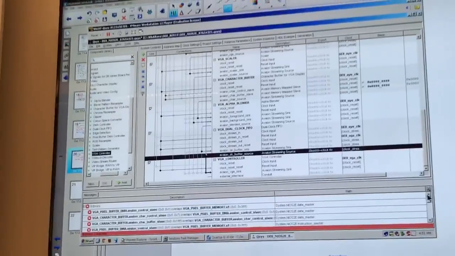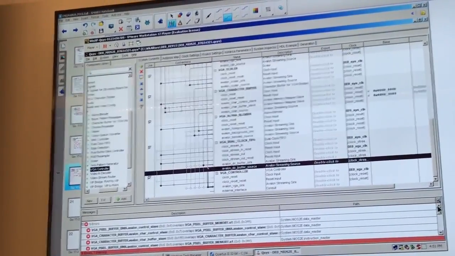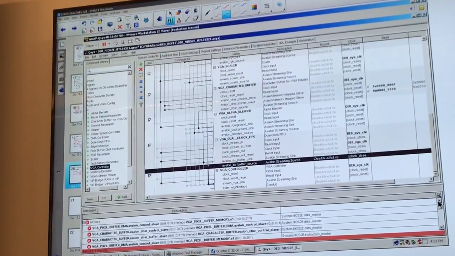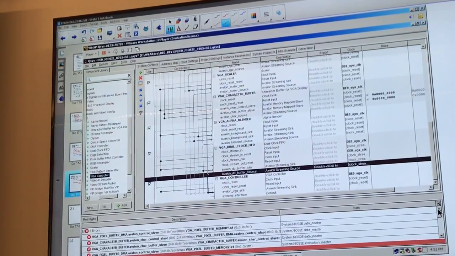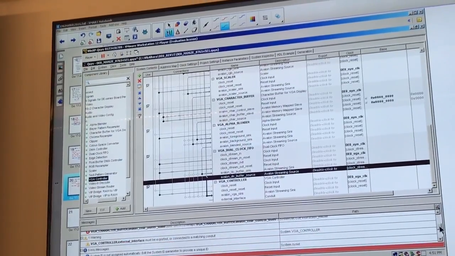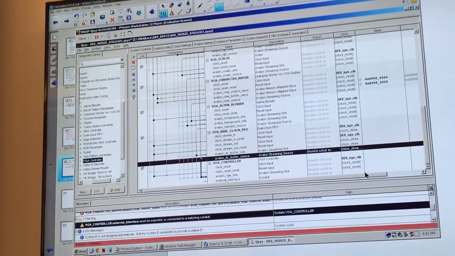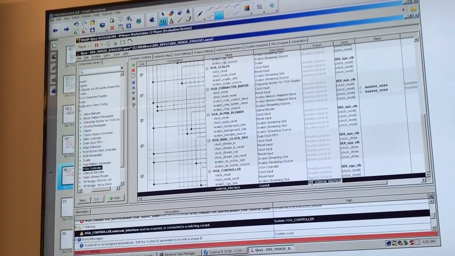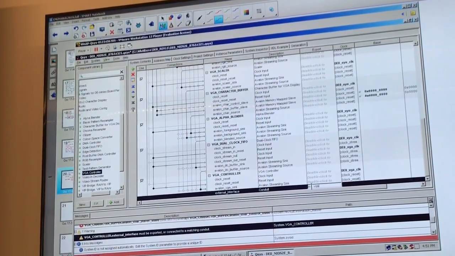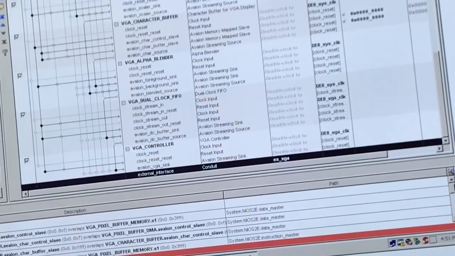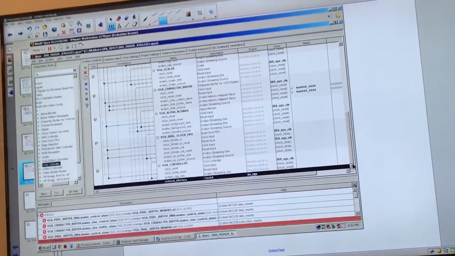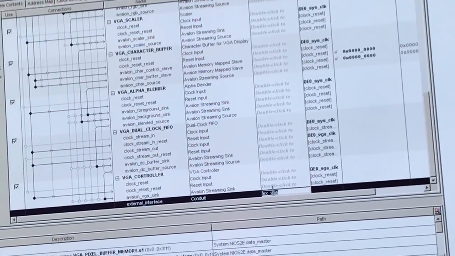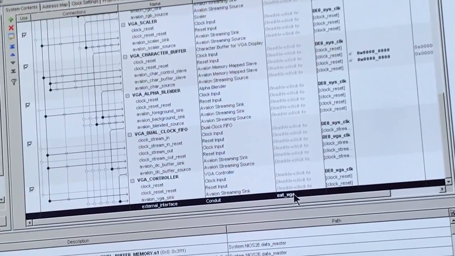Are we good? So the first thing we'll do is, when you finish making the connections inside Qsys, you eventually will connect the outputs to the VGA port. So one reminder that they give you is that it must be exported. It means you have to double click here and write ext_vga. So this will go to a port. And you can see that a warning disappeared because you have already created a port for this. ext_vga, not ext. ext_vga. Okay?